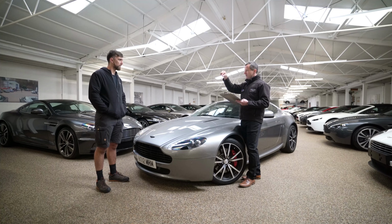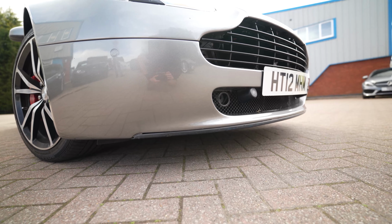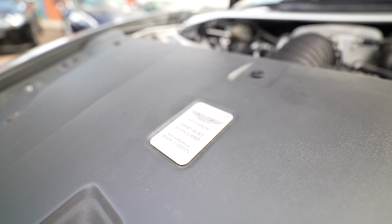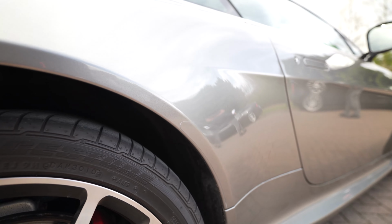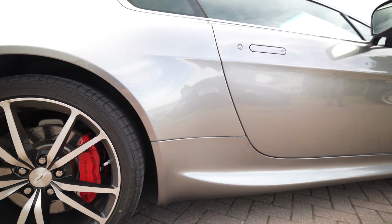And then the original clip will just keep it a little bit more secure and stop it wiggling around so much. Being an M420, the splitter is missing from the front. When you lift the bonnet up, open that slam panel, again, it's missing the M420 badge from there. You've had some paintwork done. On the sill, there's a bit of a paint run and the PPF stone chip protection is missing.